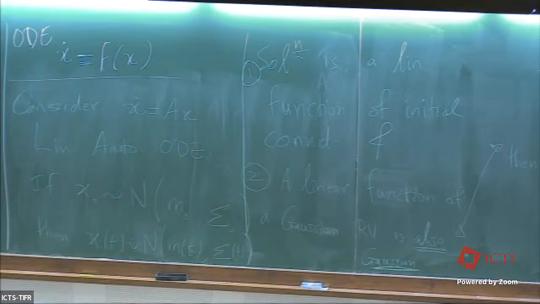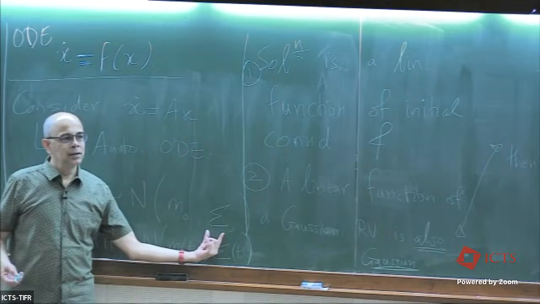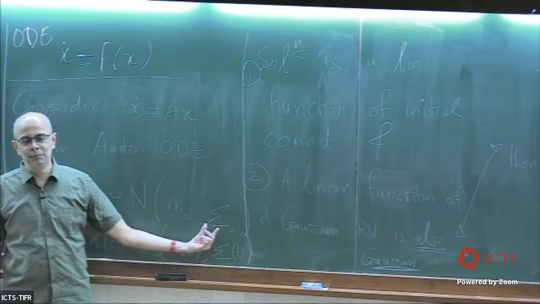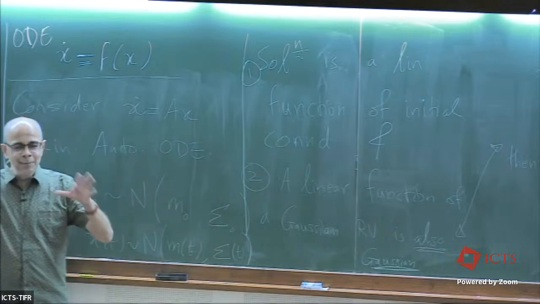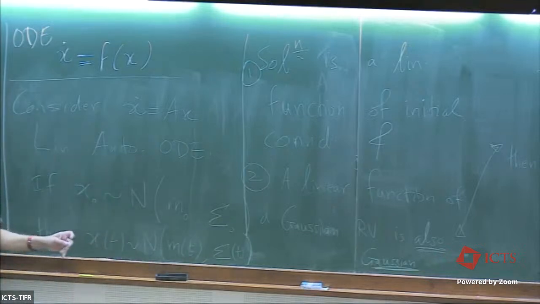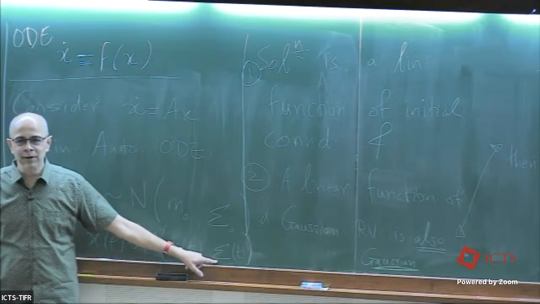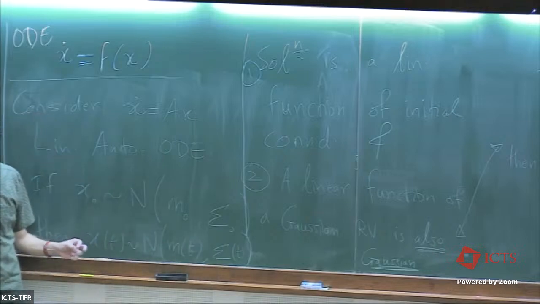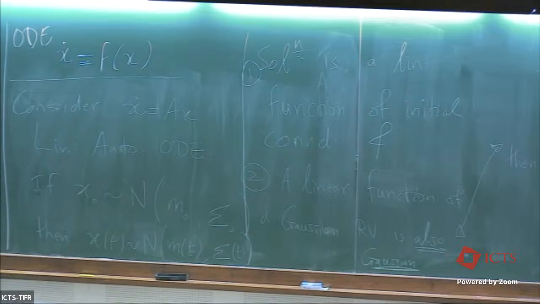So the mean and the covariance of this random variable will now evolve as a function of time. Because x naught is uncertain, x of t is uncertain. The uncertainty in x naught is largely captured by the variances and the covariances or the correlations, which are the elements of the matrix sigma naught. Those evolve in time, and those are captured by the time evolution of the covariance of this quantity x of t. So the time evolution of the covariance of the solutions to the differential equation captures the time evolution of the uncertainties.